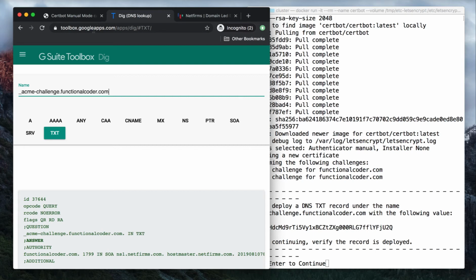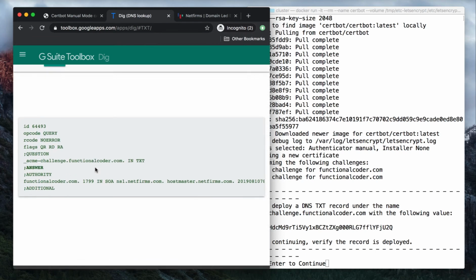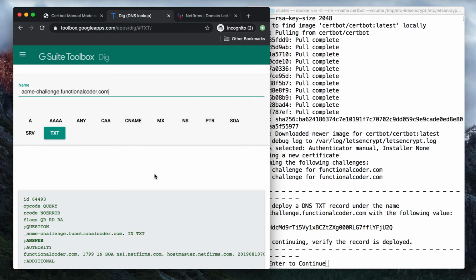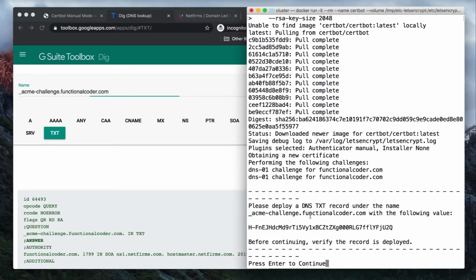Here's the URL, which will allow you to query the DNS, so you actually will see what's going on. If I look for the TXT record, I'm not finding the TXT record now. So what we will do is take this text.